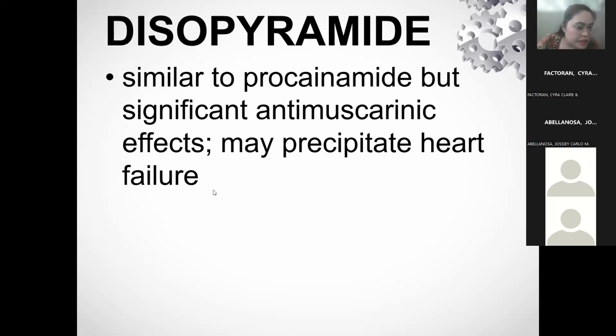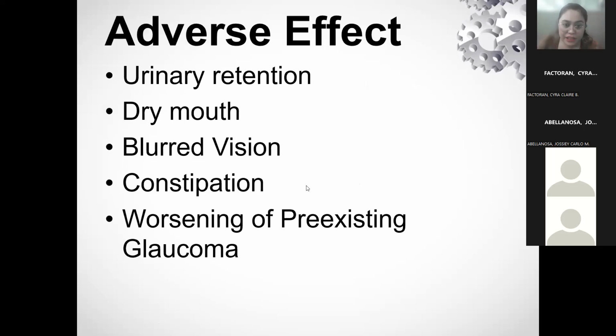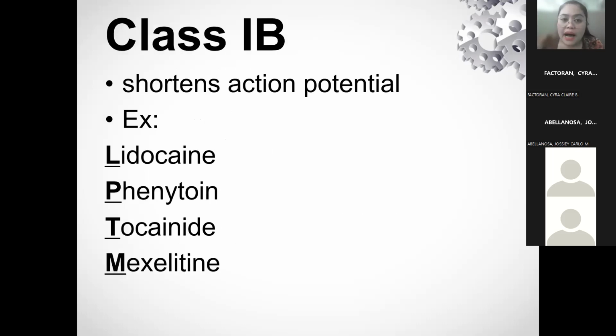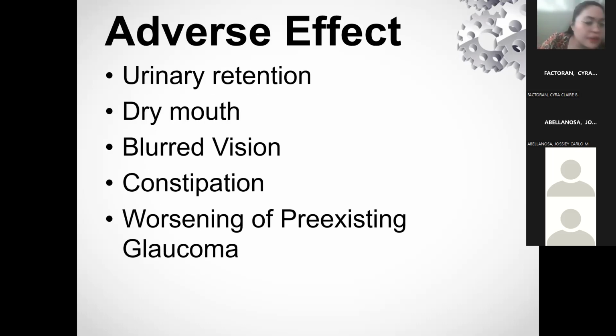That's the anti-muscarinic activity. So this is actually it: urinary retention, dry mouth, blurred vision, constipation, and since it can cause mydriasis, because M in DUMBBELS is miosis, right? The reverse of that is mydriasis. There will be dilation of the pupils, so it can worsen pre-existing glaucoma. It cannot cause glaucoma though, but it can worsen glaucoma if the patient already has it. Okay, any question about our class 1A antiarrhythmic agents?